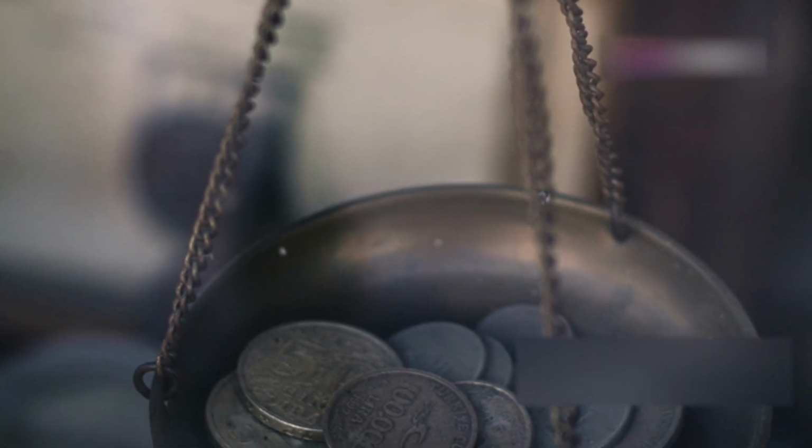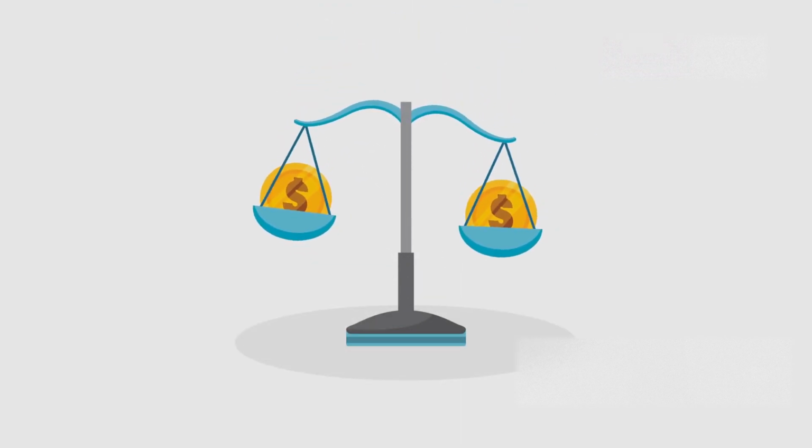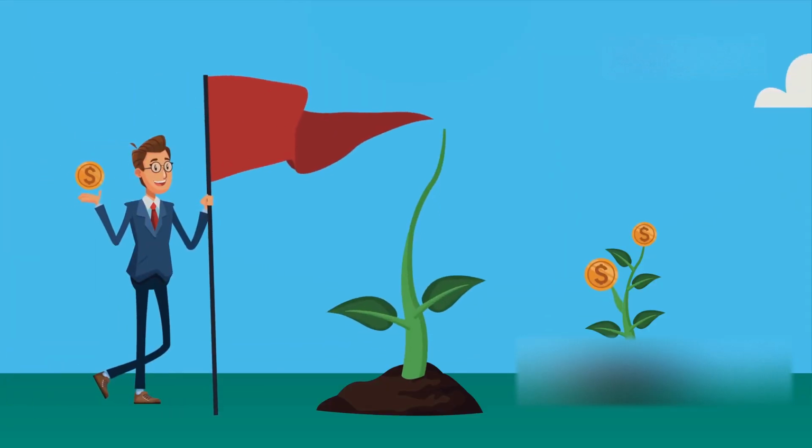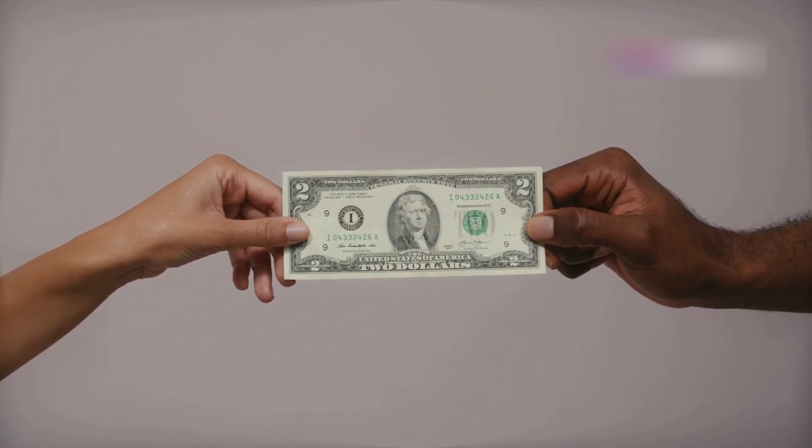This revenue sharing model is standard across the platform, ensuring fairness and sustainability for both creators and the platform itself. While some may argue about the specific percentage, it's essential to remember that YouTube provides the infrastructure, audience reach, and monetization tools that empower creators to earn in the first place. Think of it as an investment. YouTube invests in you by providing the platform, and in return they receive a share of the revenue generated through their advertising network. It's a symbiotic relationship that benefits both parties. So, keep creating engaging content, grow your audience, and watch your YouTube income flourish.